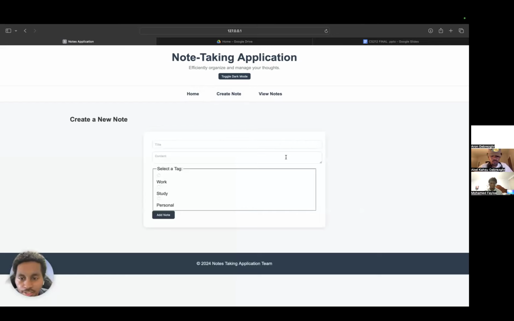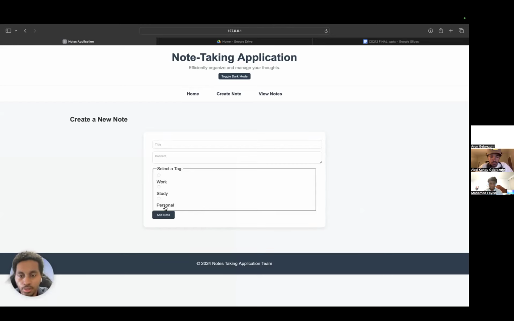Here is where the brains is. Here's where I'll show you guys exactly what happens when the user wants to make a note. So what they would do is write a simple title of the note. It can be almost anything that they want. Content, same thing. It could be anything that they want to write. It could be a very simple note for their biology work, such as a cell and some details about that cell. Or if they want, it can be a lot lengthier note.